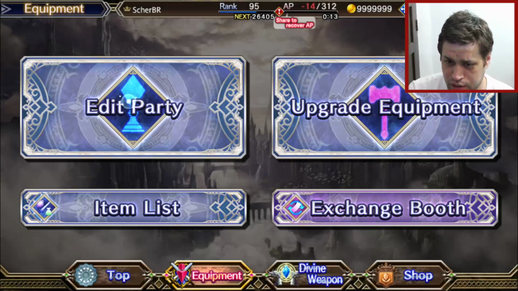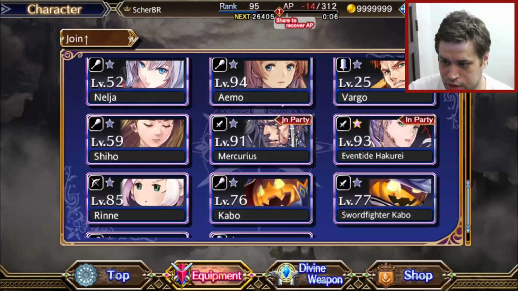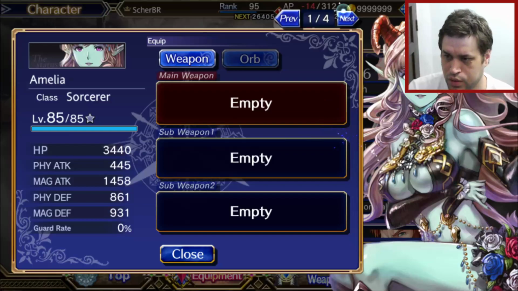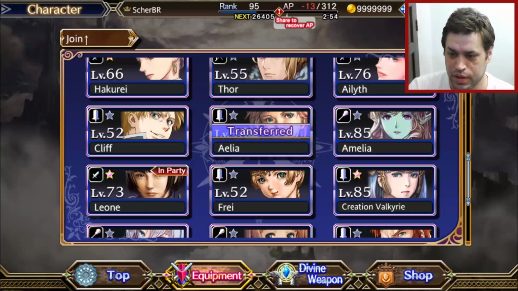Let me just check it here. Amelia is also a dark element character, and she's also a mage. Let me check. And she's also given for free. She's very easy to use. Yeah, all of her attacks are dark element, so she's easier. She can use any type of staff, and she will still be performing dark damage. But that doesn't occur with Scholar Mistina.